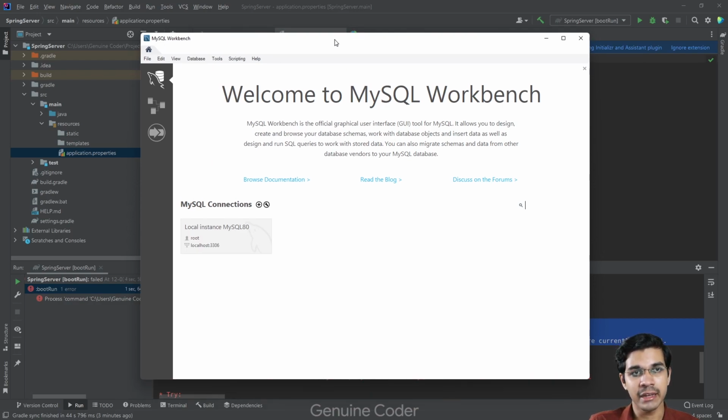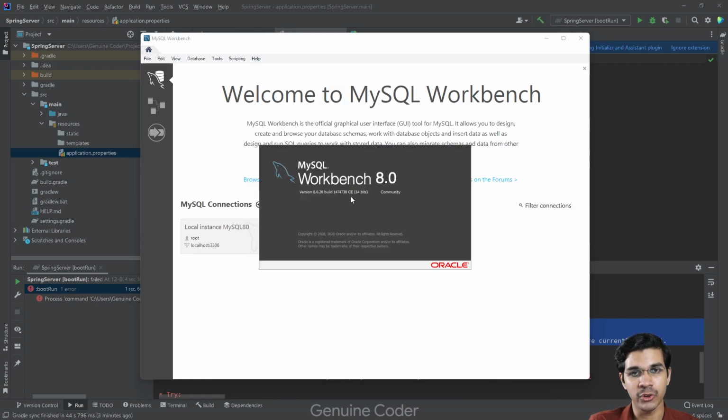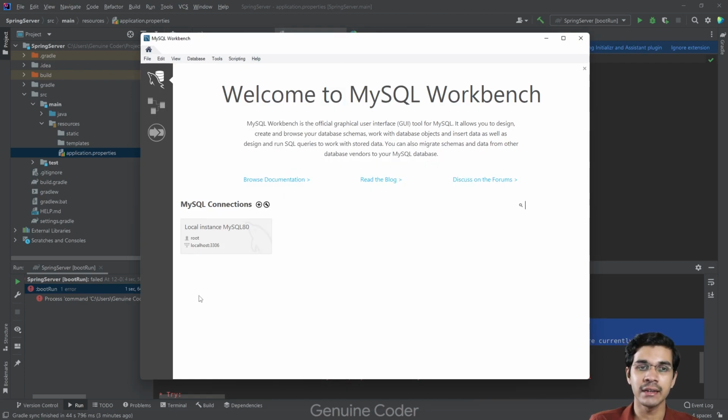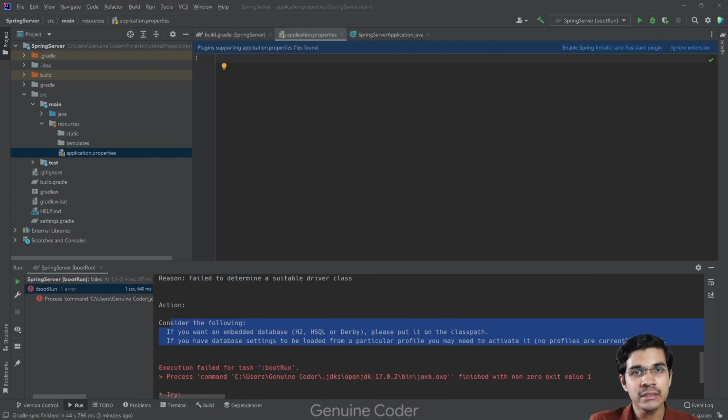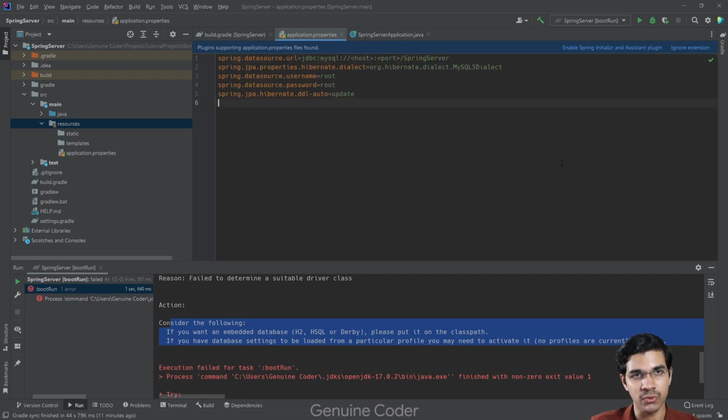So here in my configuration, I am running MySQL 8.0.28, and I am running it on localhost 3306. Now what we want to do is connect our application to the MySQL server so that we can do all the data manipulation, like we can store and retrieve data. For that, we actually need to add 5 configurations here in this application.properties. So I have a template made with all the configuration required. So I will just use that and explain all the lines one by one, all the configurations one by one.